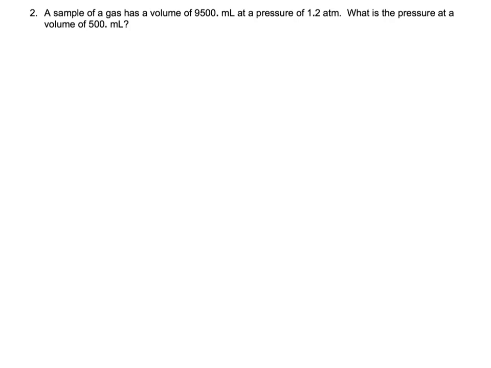In the second problem for Boyle's law, we are dealing with an actual GUESS method problem where we have to do a full solution. In this one, we have a sample of gas that has a volume of 9,500 milliliters, a pressure of 1.2 atmospheres. It asks us what the pressure is, so there's our question, at a volume of 500 milliliters. Okay, so the first thing you have to understand in this problem is this first sentence here is giving us the initial volume and the initial pressure. And then it tells us what the pressure would be at this new volume.